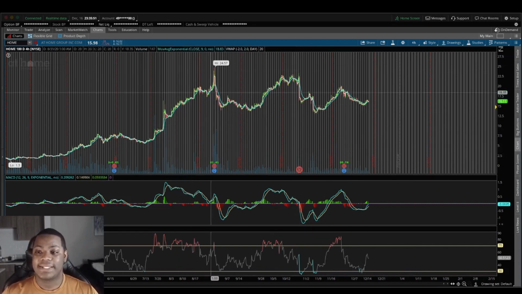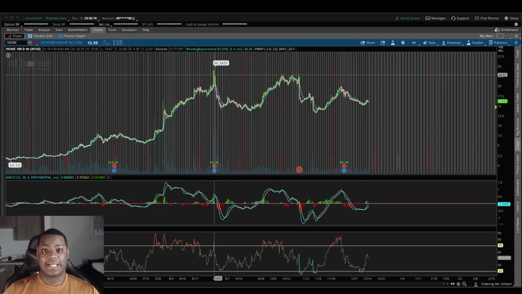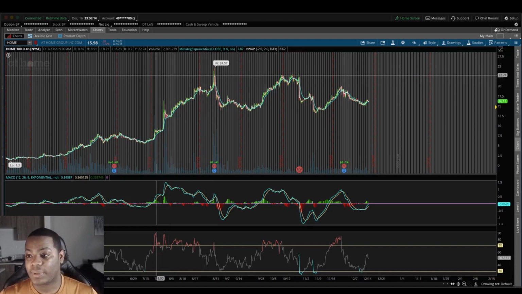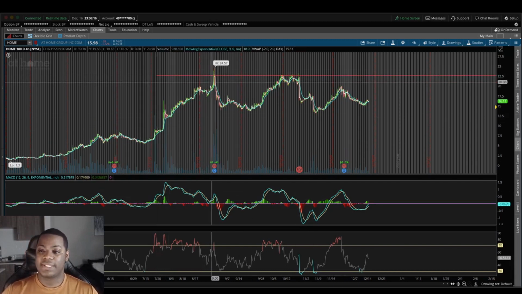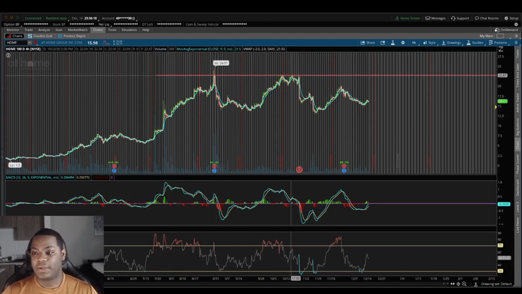If we're looking at this chart on the 180-day 4-hour time frame, instantly from the beginning we can see that Home had a peak of 24.57. With that being the case, we see there was a peak in this general area as well, which is around the $23 price range. So we want to incorporate that with the previous peak, that way we could better see a nice consistent resistance area. So we're going to plot our line right here. We could see we had a peak out here, a peak, a peak, a peak.